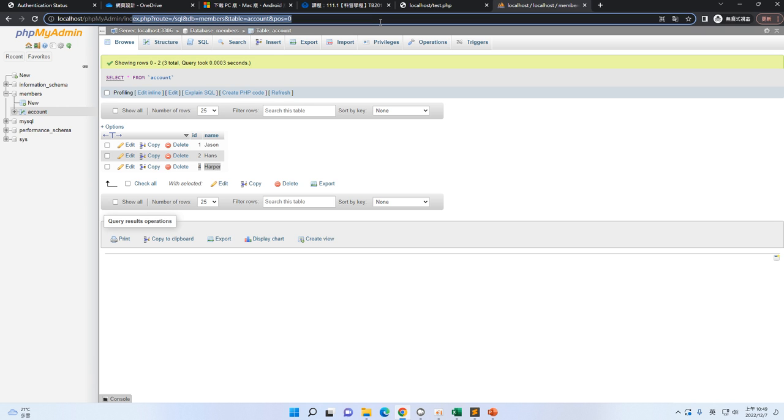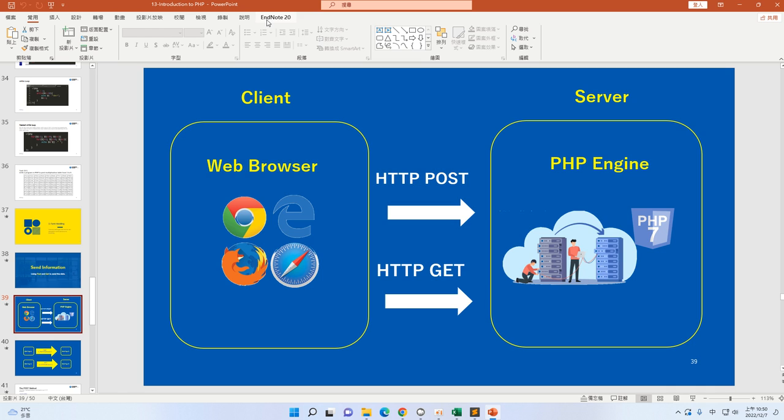They don't need to use any form. They just use the link, and they can transfer the data. So only non-private data we can transfer this way. Okay, but if today you want to transfer some private data, like maybe your credit card, you don't want to share your credit card with others through the link because that is too dangerous. Maybe there are so many security issues. So we can only transfer non-private data through our link. So that is the approach of GET.